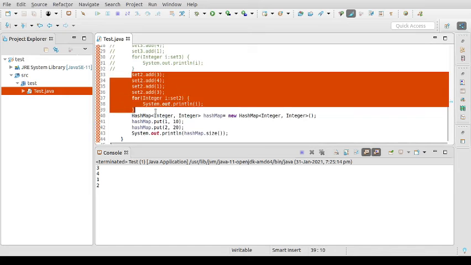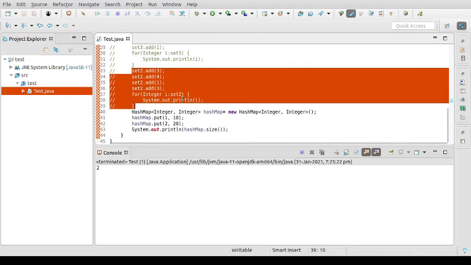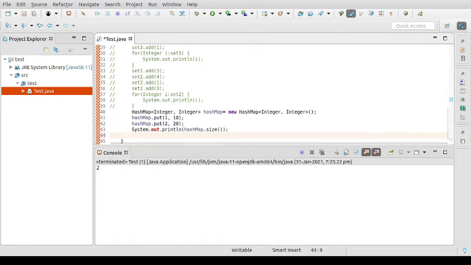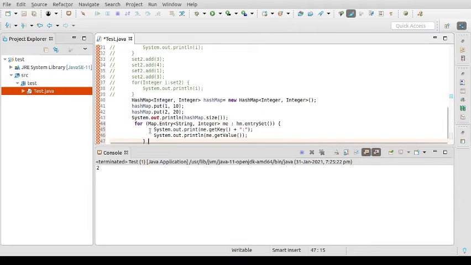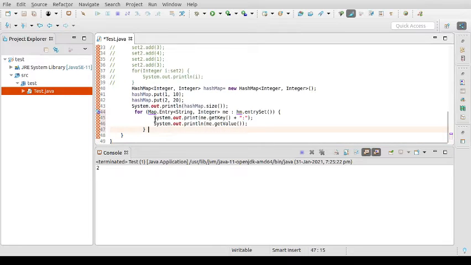First I comment this part. Okay, so now you can see the size of the hash map will be 2. Now how to iterate over the hash map? You can iterate over the hash map using something called entrySet. This is really different as compared to C++. If you are used to C++, then it will definitely be different for you.